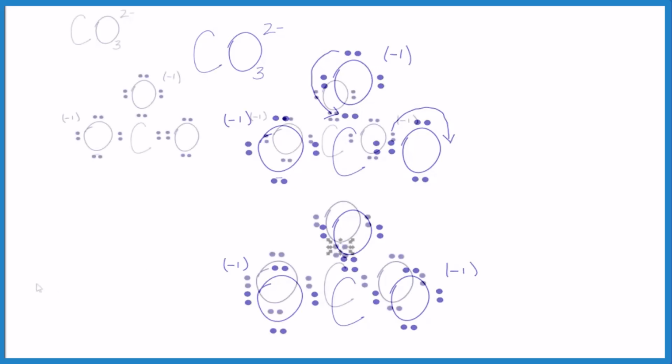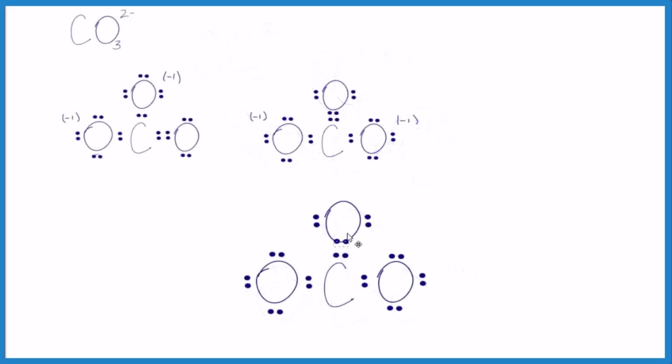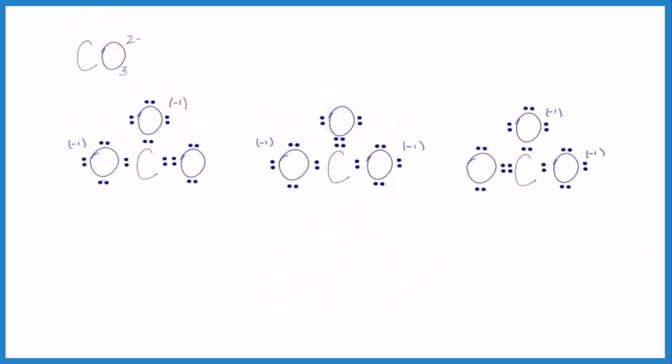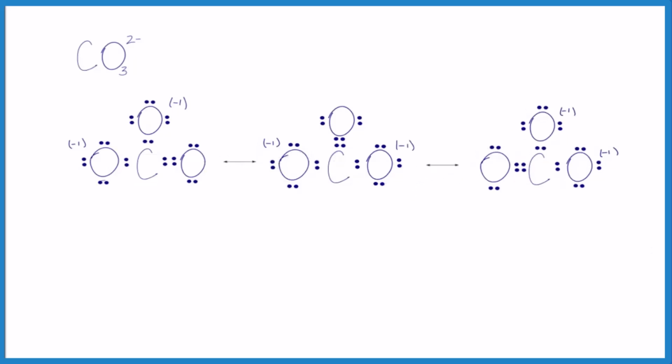Let's draw another one. Let's push these electrons up here. Now we have a single bond, and then we can push these electrons to form a double bond. Again, our formal charges, those will be on the oxygens with the single bonds. So this is another resonance structure we can draw for the carbonate ion. We should put these arrows between resonance structures, as is convention, and we should put brackets around the resonance structures. So these are the three ways we could draw the resonance structures for CO3.